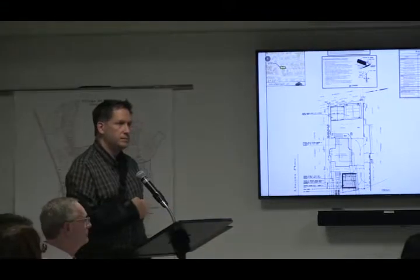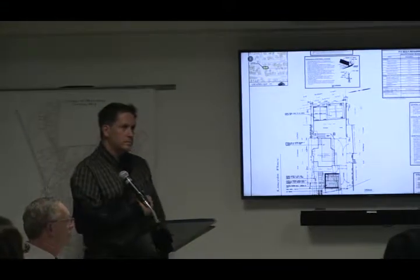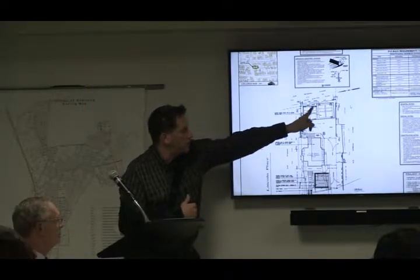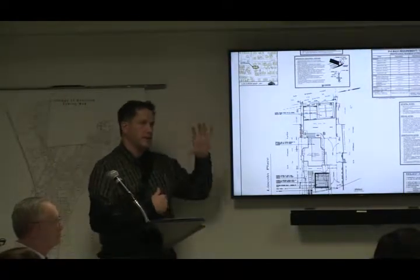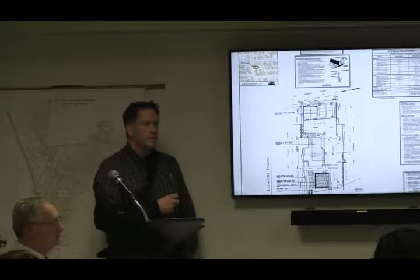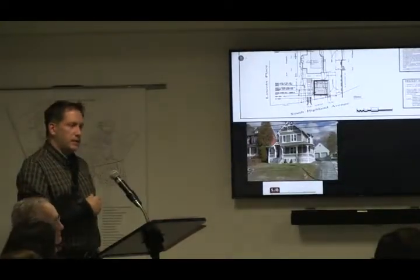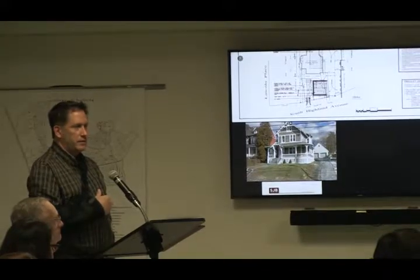So you've got a 4-car garage today? No, 2-car garage here. Existing 2-car garage, and these are just two spots. I squared them out to show where they are. So there's two, so you've got 4 parking spaces now, and you need 6. 6 technically for another residence. For 3 residences, correct.